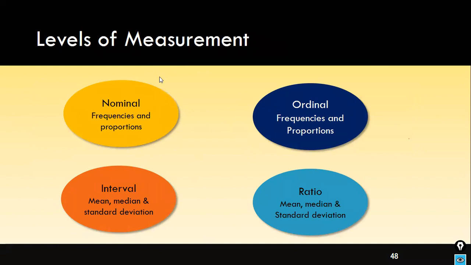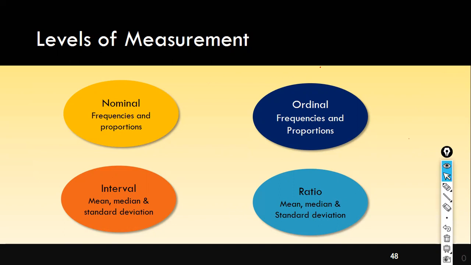For a simple example, what scale of measurement do you use to measure the height of a person? How do you measure the height of a person? Can someone give me an answer? It need not be the exact, correct answer. I'm not going to evaluate you or give you marks. You can make mistakes, no problem. At the end of the day, are you all opening up your mouths? That matters a lot.